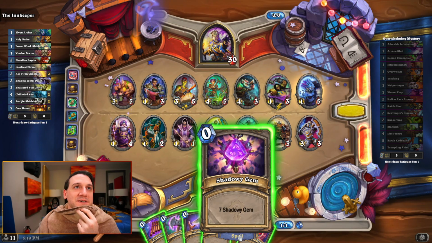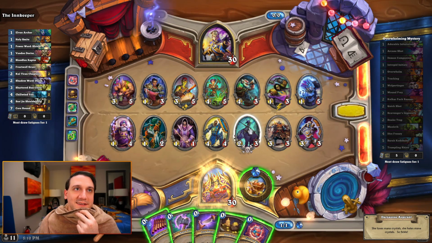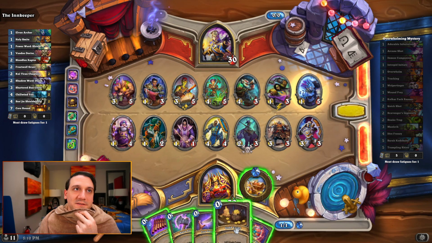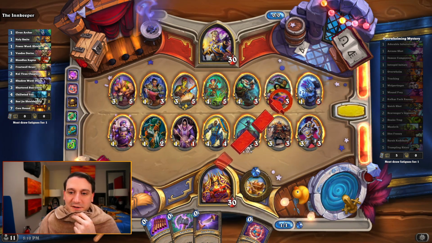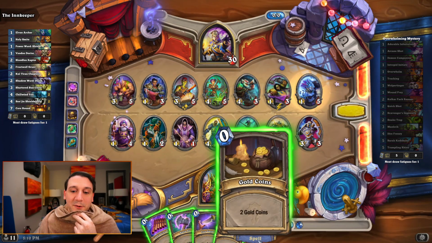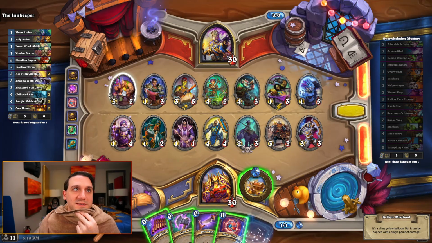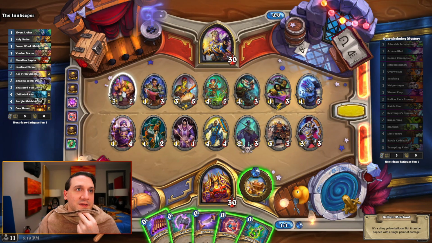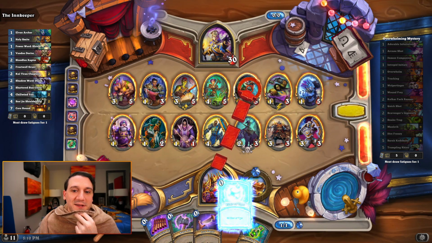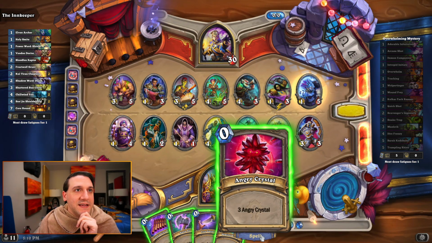Okay, we've got shadowy gems, and those shadowy gems we're taking to the Darnassus Aspirant. And then we're buying 55 Elixirs of Vigor from the Master Swordsmith. And now we have 2 gold left over, thank you, to buy another healing potion. And then we take the 60 Elixir of Vigor to the Shady Dealer, who's going to give us 3 angry crystals. Yay, vigorous angry crystals.